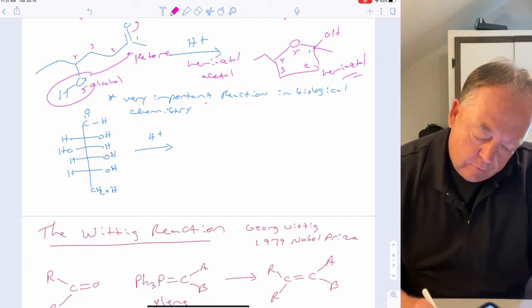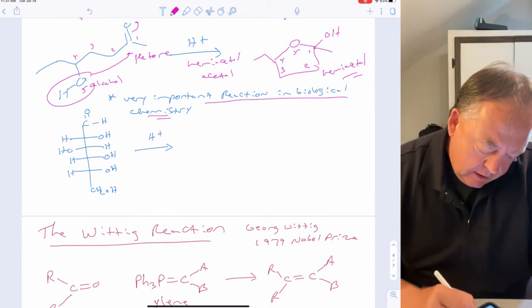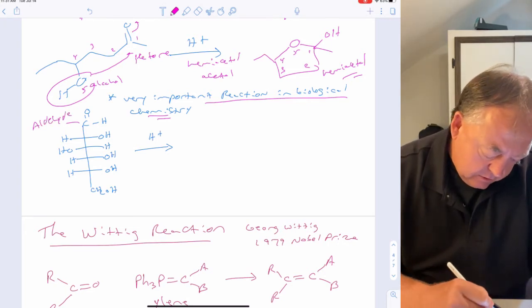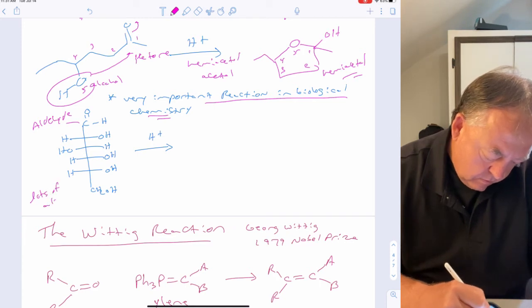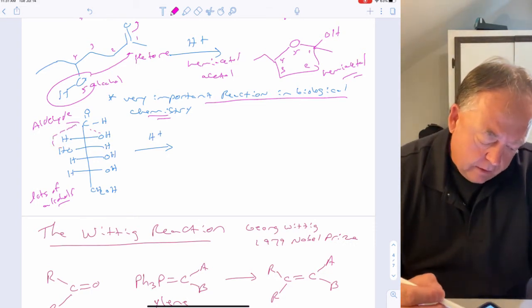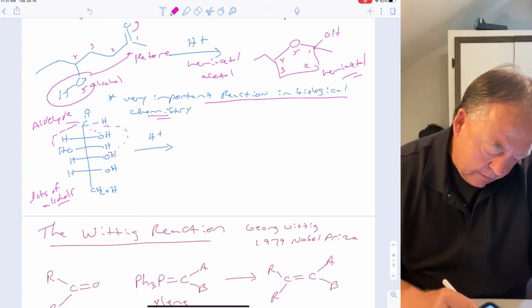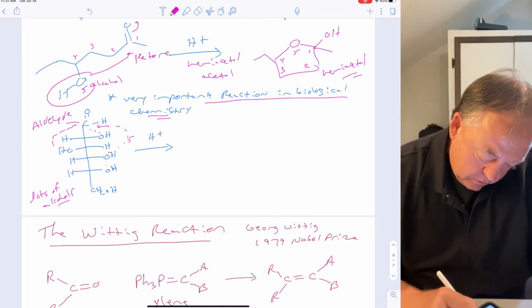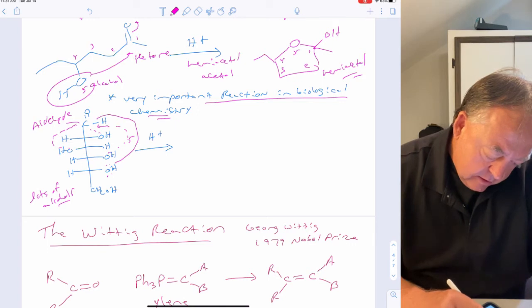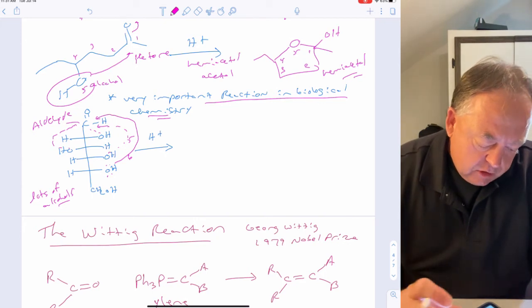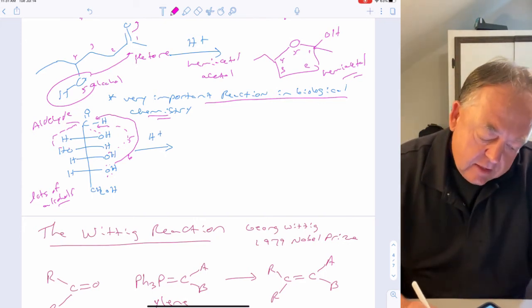Okay, so this is a very important reaction in biological chemistry, because here we have an aldehyde, and here we have lots of alcohols. So this alcohol could react there, but that would make a 3-membered ring, right? This one could react there, but that would make a 4-membered ring. And 3 and 4-membered rings are not favorable. That alcohol could react there, that would make a 5-membered ring, which is okay. Or this alcohol could react there, and that would make a 6-membered ring. And making 5 and 6-membered rings are more favorable. 6-membered ring is particularly favorable. So this is going to make a cyclic hemiacetal.